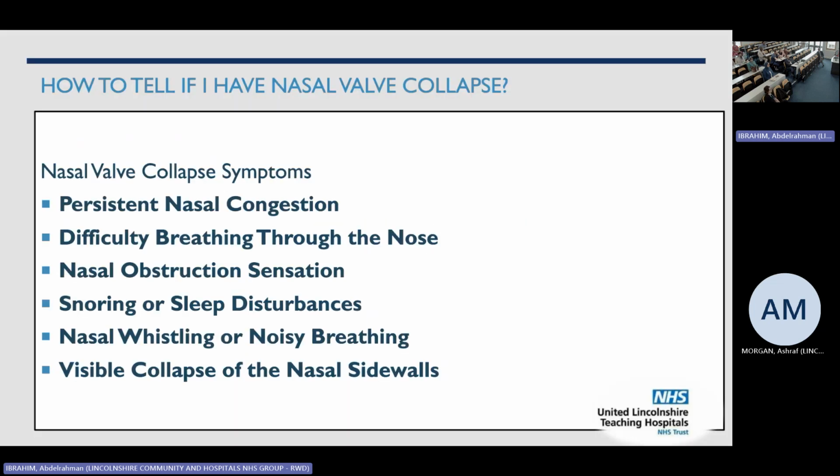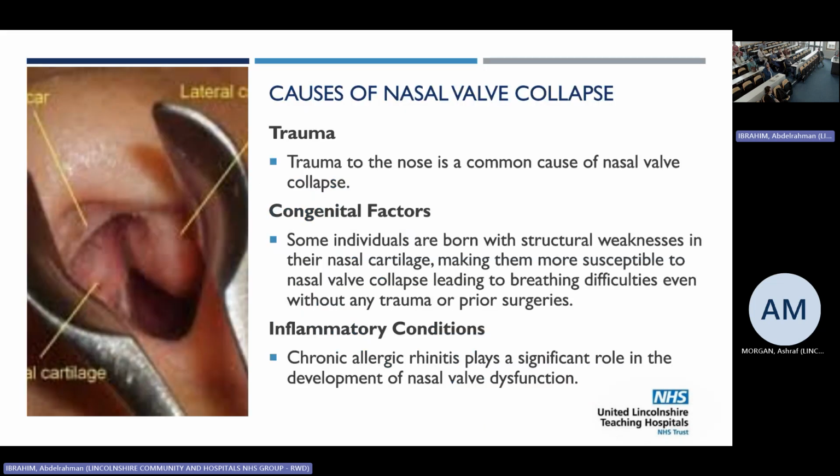So what can the nasal valve problem do? Resistant nasal congestion: the patient feels the nose is blocked and cannot breathe through the nose properly. Also the nasal obstruction sensation, because there is not much turbulence of the air inside, despite there being good airflow. Snoring sometimes, yes, if there's much collapse, especially when the patient breathes in, the collapse gets worse. Also whistling, I've seen it before, and visible collapse when you examine the patient.